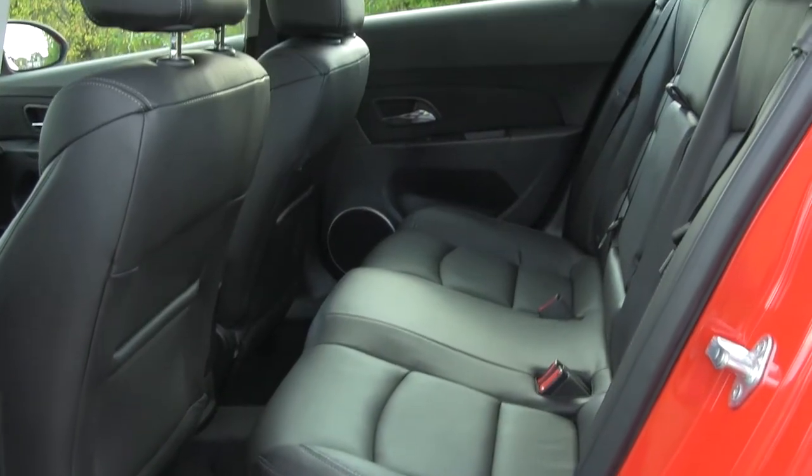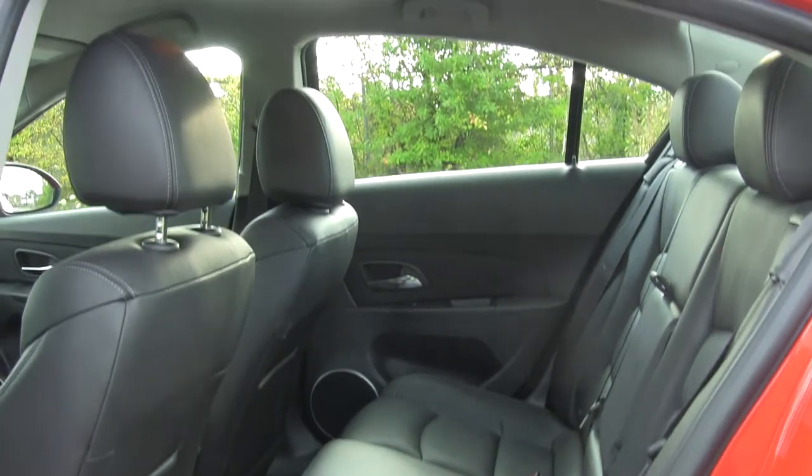So to wrap up, what do we think of this? Well, first off, we're very happy that Chevrolet has made the leap and put a diesel in a small vehicle. It gets really good fuel mileage, because diesel is a fuel, it's not gas. It drives well. It's quiet. It's comfortable. You could use a little more backseat room, okay, but the backseat's definitely usable. Good trunk space.